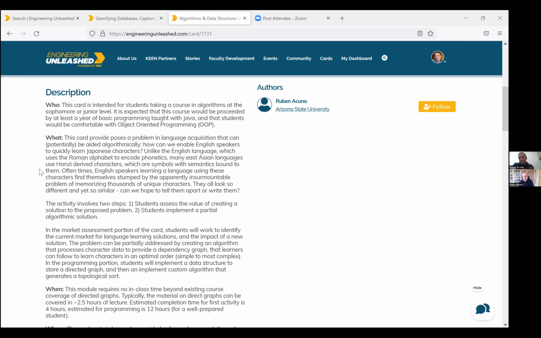Yeah. And I guess my last question around this particular card is, now that you've taught it once, do you have any ideas about how you might change it in the future, or were you very happy with the current structure of it? For now, I think I'm happy with it. It's very, very interesting and simple to use. It does not require a lot of time to adopt and change your syllabus. It fits in directly with the curriculum.